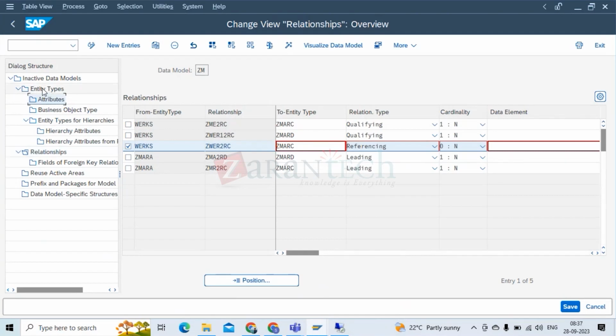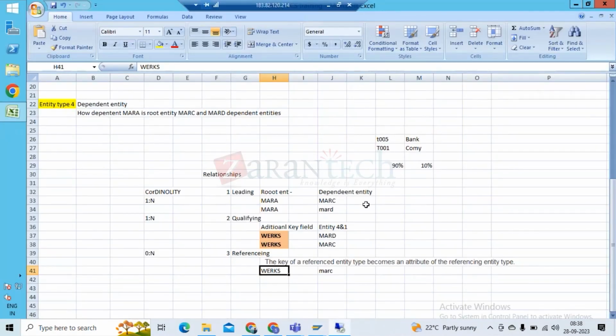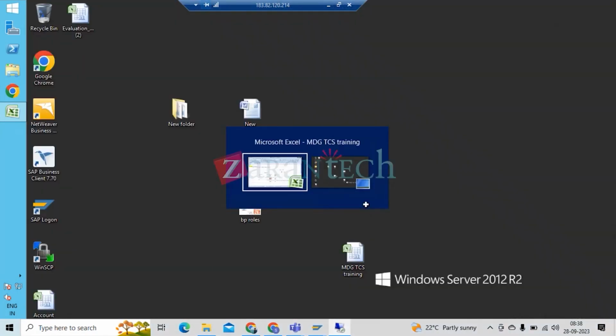In entity types, in this MARC table, we have already seen this plant. If the entry was maintained here again, the system will get confused. To avoid system confusion, we maintain a relationship there. We'll see now how to maintain these relationships.